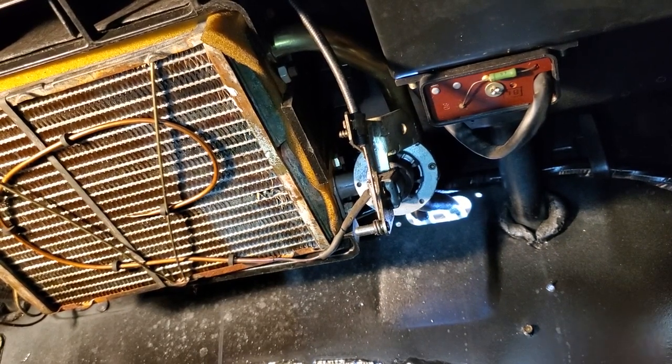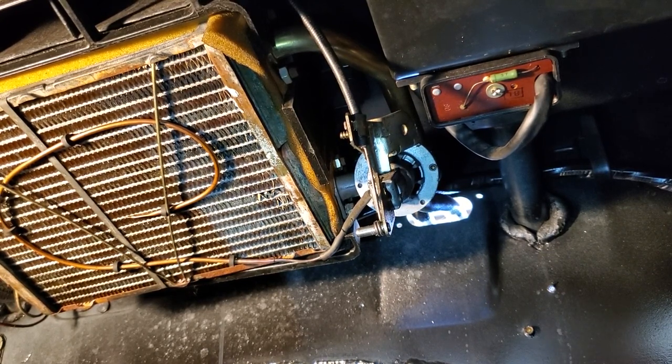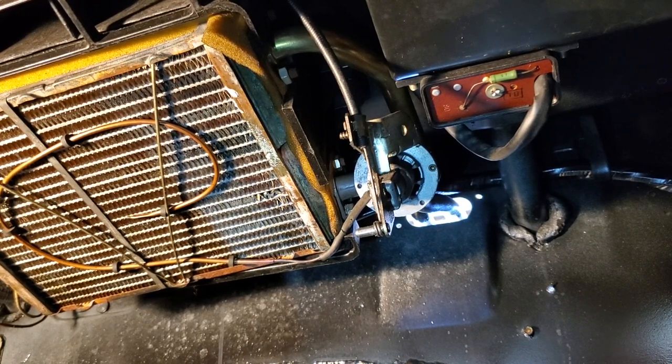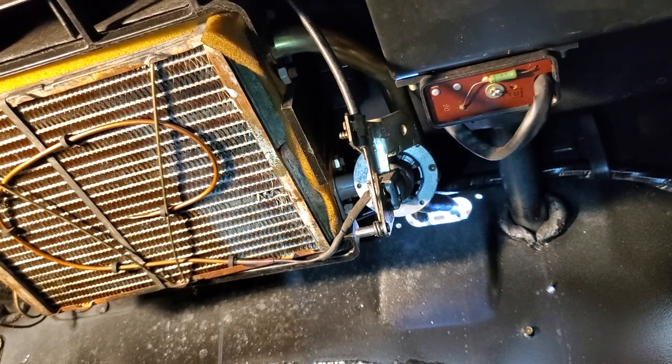Today we're gonna remove the heater core. I've already taken out the entire interior. I did not film it, but you can figure that part out. I'm gonna tell you to take off at least the passenger seat, the center console, and the little radio console or whatever you got going on up there, so you can have some space.